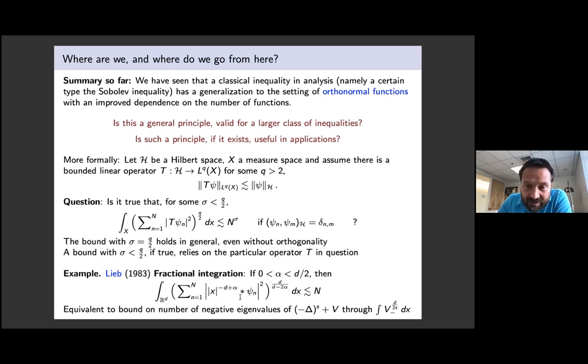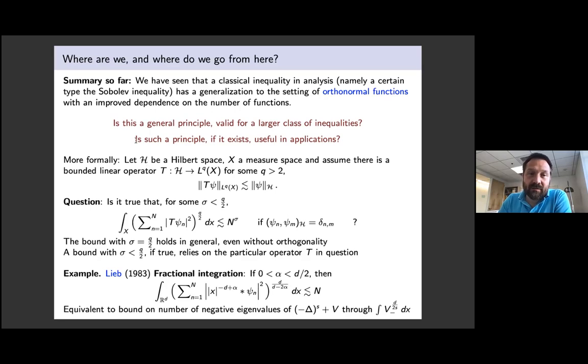Now if you look here, the effective power is that you have the sum to the power d over d minus 2 alpha. And you see, of course, that d over d minus 2 alpha is a number greater than 1. So you bound a sum to a power greater than 1 by n, which is again a manifestation of this orthogonality principle, the principle that these functions have to go out of each other's way.